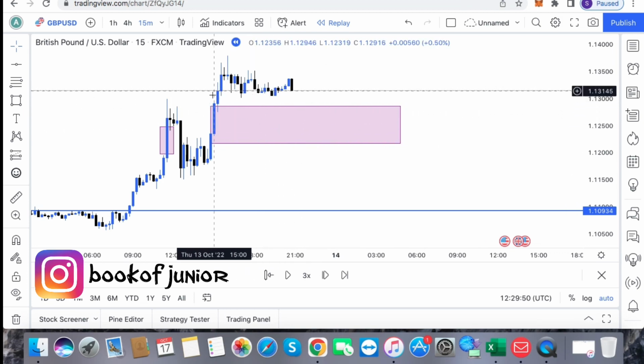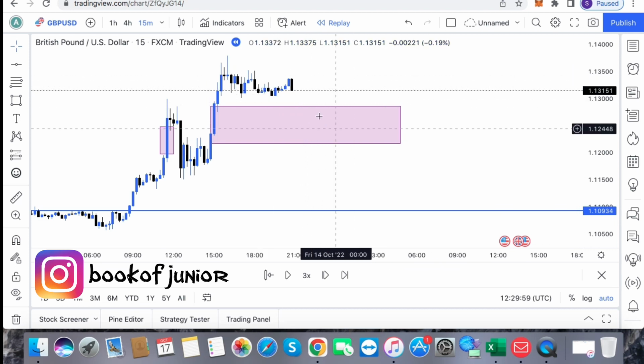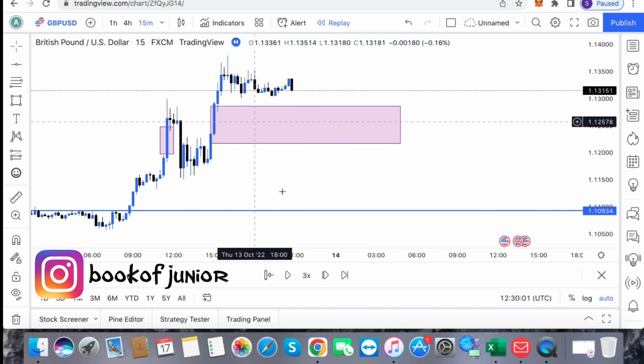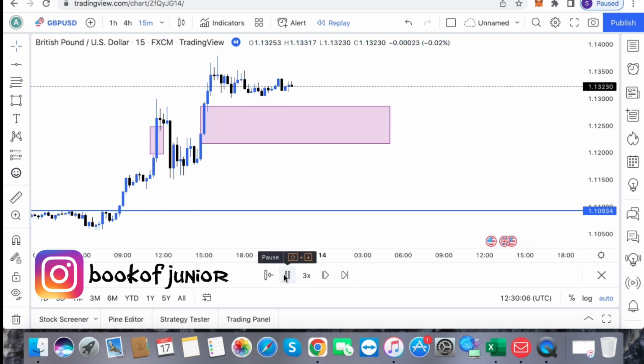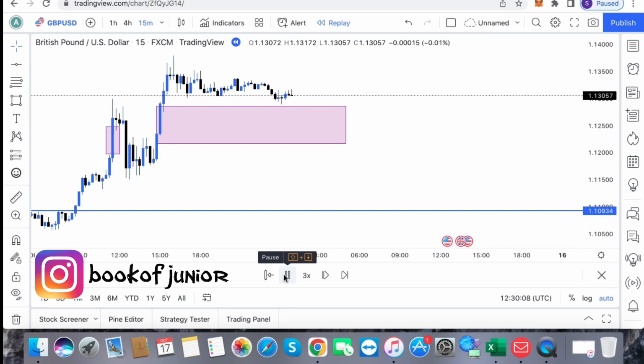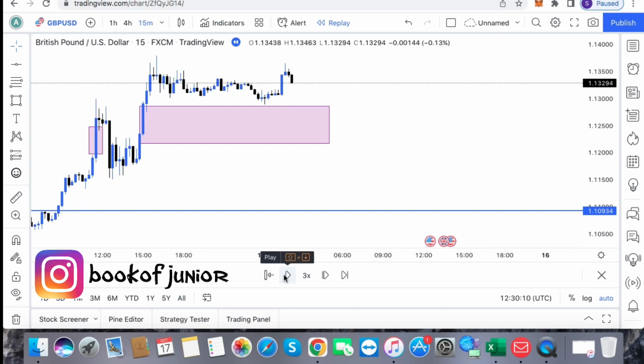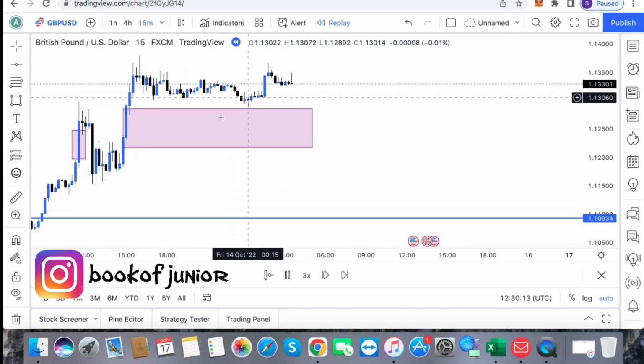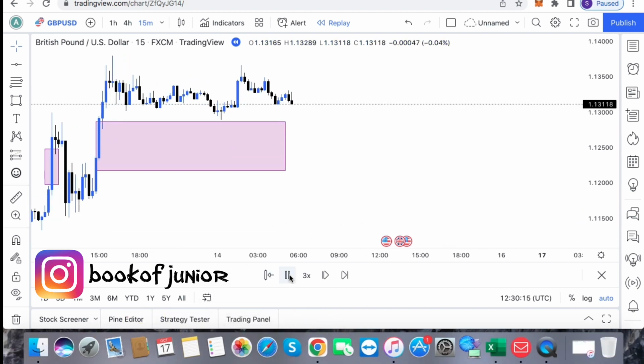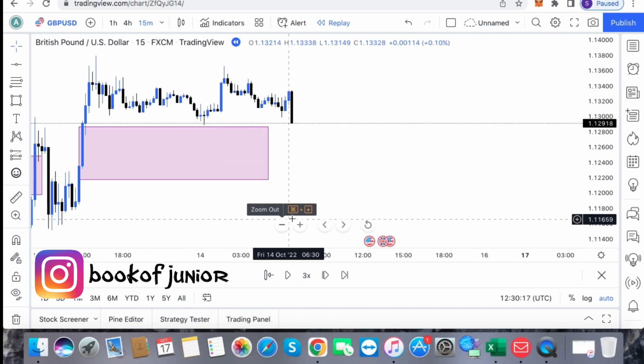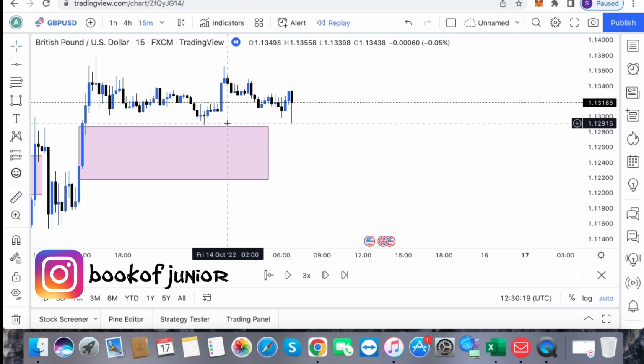But again, I always want to see my rejections up here. I need to first see rejection to show me that okay, this is a strong zone. But again, price has to reach a certain level and then break through, you know. So you let price play out. As you can see, we see a build up happening right now. We have a build up, we have rejection here, another rejection coming in.